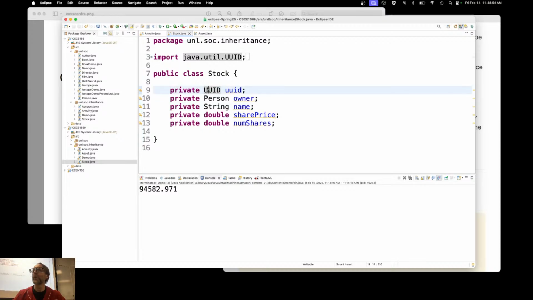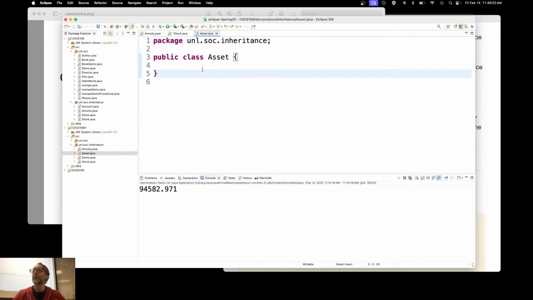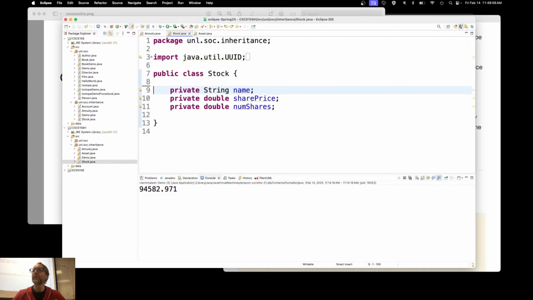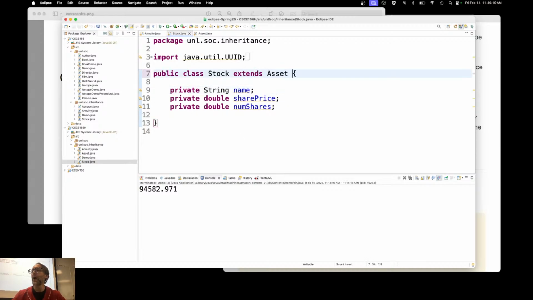And I'm going to promote the common features, the UUID and the person, the owner, up to the superclass, and get rid of them in the subclasses here. And to put them into an inheritance hierarchy, I'll put extends Asset in both of these classes. And now they have inherited all of these things.